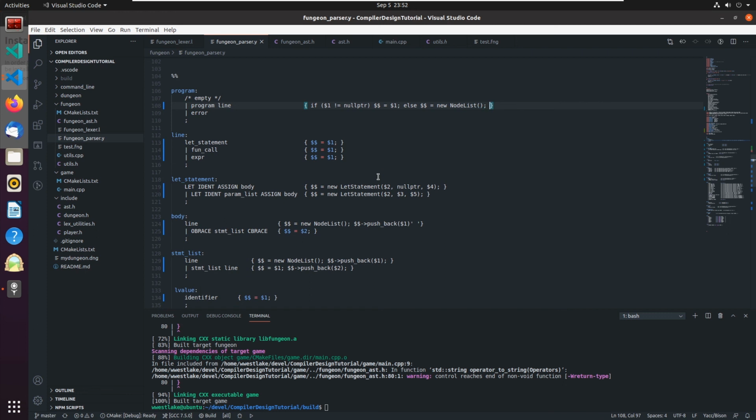And then we can do $$ pointer pushback $2.